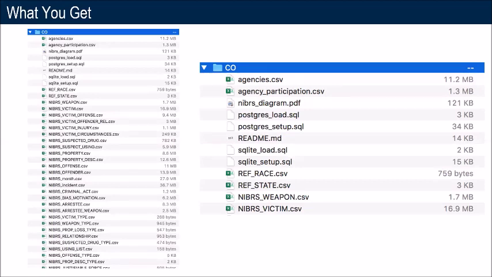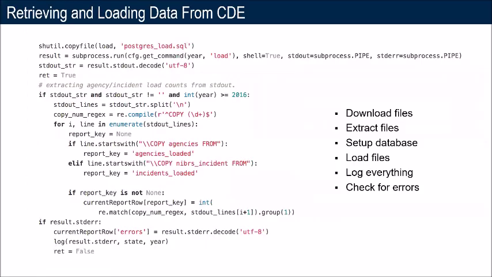And so if you're going for one state, 1 year, it's awesome. I'd recommend just using SQLite. You can run that on your desktop. It's a lot easier. But our use case is we want all the years, all the states, all the data all the time. So what we did is we wrote a Python program to download the files, using the deterministic URLs on the site. So we just ask for every state and every year. We don't get all of them back because not every state reports, but we don't care. We just ignore those and move on.